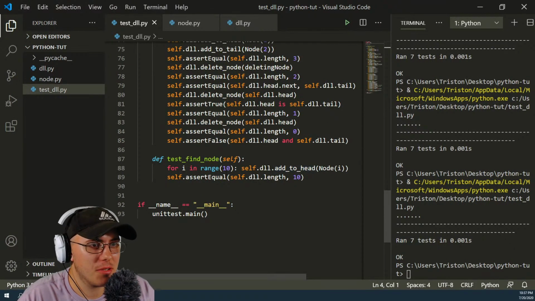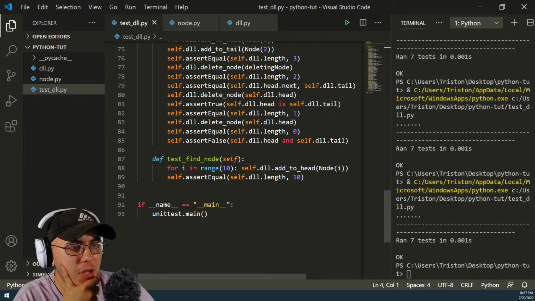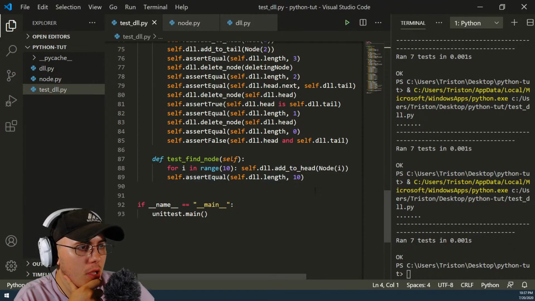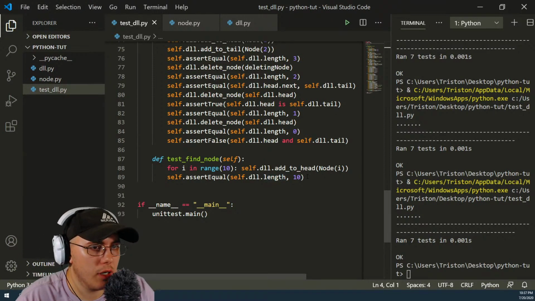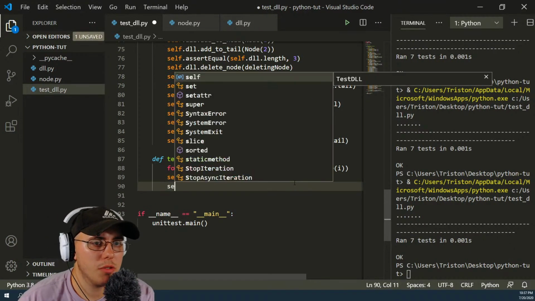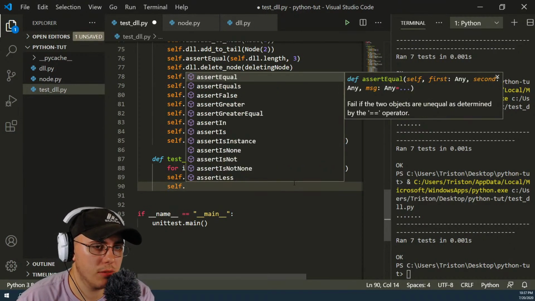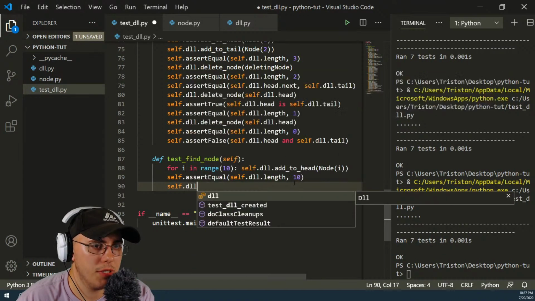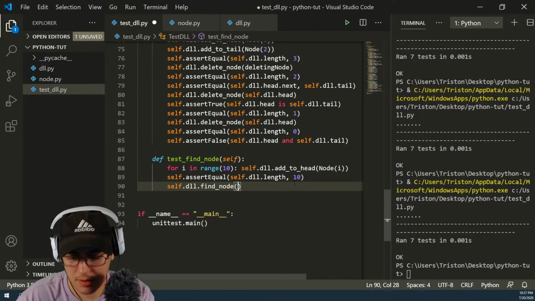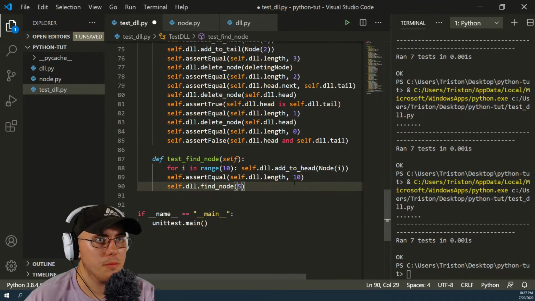Let's see. Okay, so we have nodes ranging to 10. I guess we could just find 5. Self.assertEqual self.dll.length 10. We want to say self.dll.find_node, and then we're just going to pass in a value, and we're going to find a node with that value.